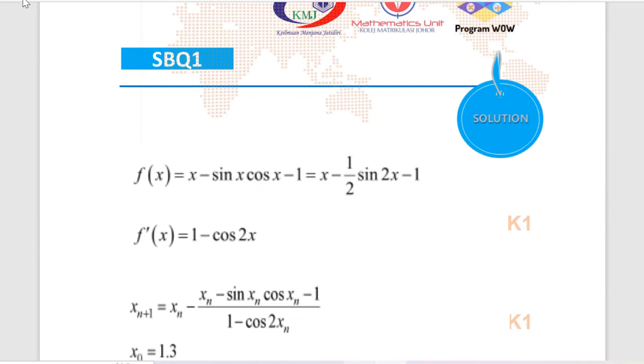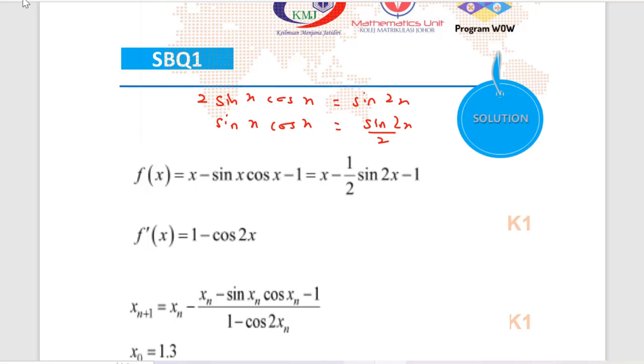First of all, you need to find the derivative of f(x). But before that, let's try to simplify first. Sin x cos x is equal to, we have 2 sin x cos x equals sin 2x. So, to get sin x cos x, we can move the 2 to the right side. So, we have sin 2x over 2. We simplify first so that it is easier for us to differentiate.